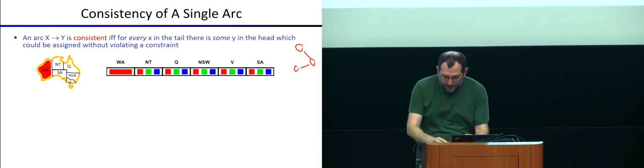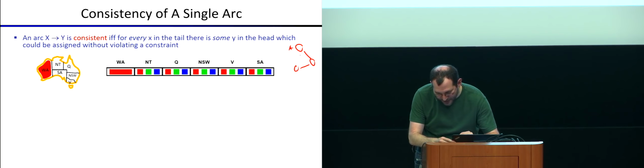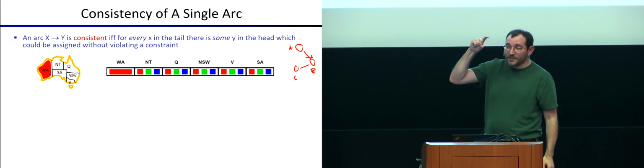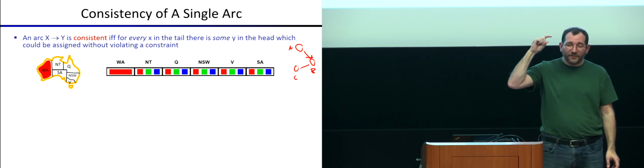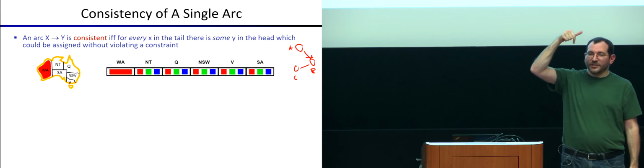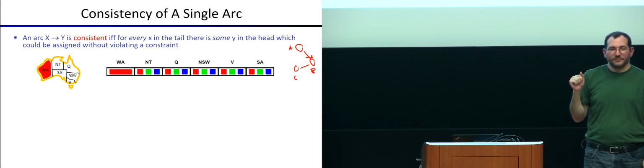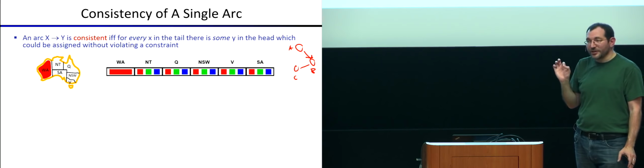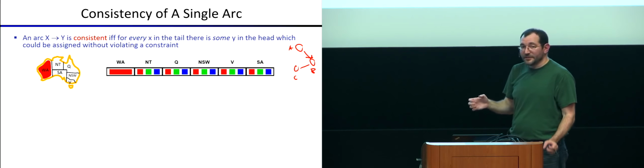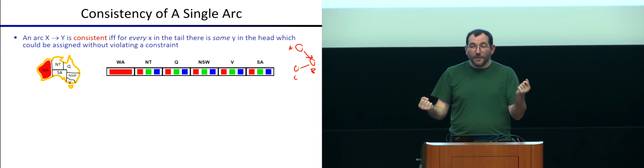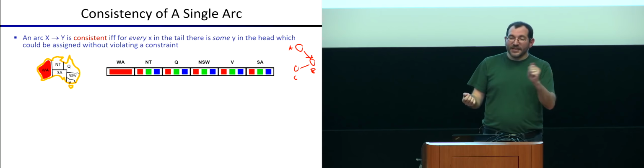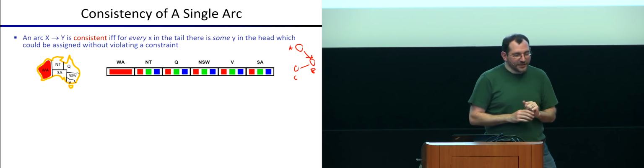So an arc, if this is A, B, C, an arc from A to B is going to be almost like the edge A to B, but it's going to be directed. And that means for every edge on the graph, there are actually two arcs you could check. A to B and B to A. So it's directional, even though the underlying constraint graph isn't. There's just a constraint on A and B. But we can check whether it's satisfied in two different directions, which I'll get into in a minute.